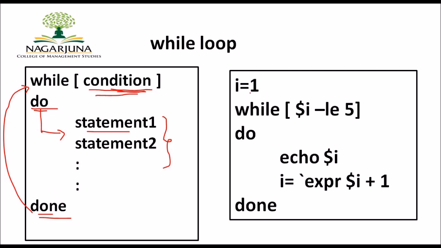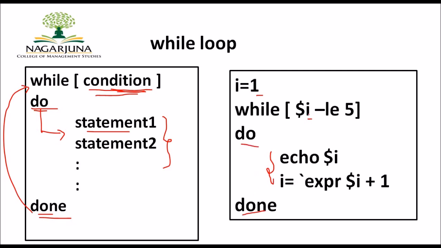I have taken a variable called I, initialized to 1. Now I would like to print the first 5 numbers. So what I do is, I will make use of this while statement and check. Now the initial value of your I is 1. 1 is less than or equal to, so hyphen LE represents less than or equal to, 5. Yes, it is, the condition is true. Since the condition is true, we are supposed to execute the statements present between do and done.